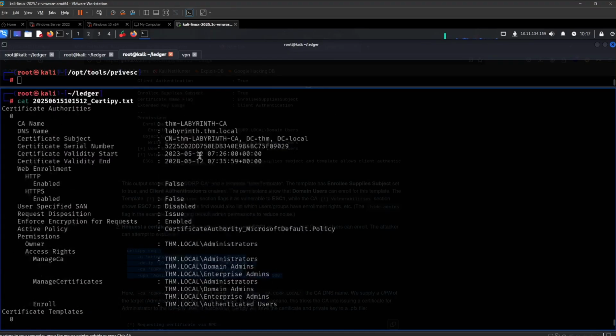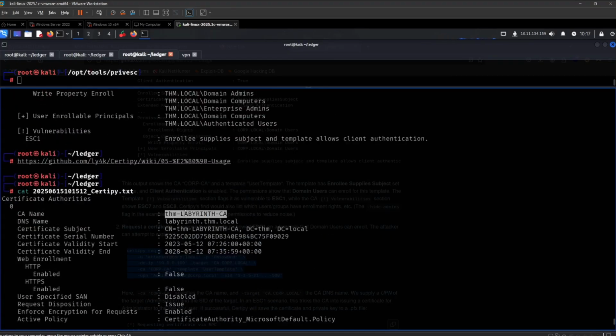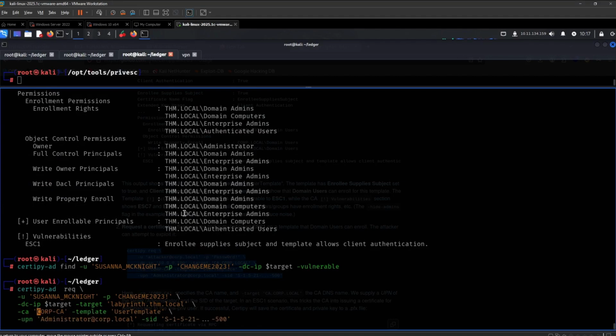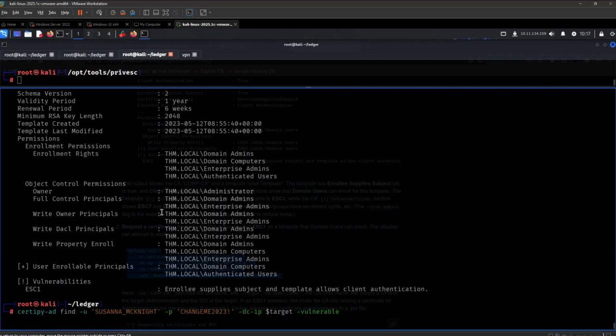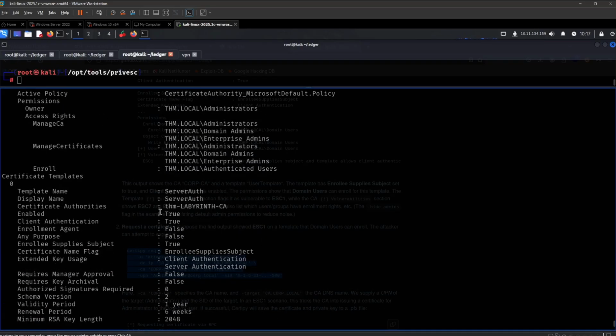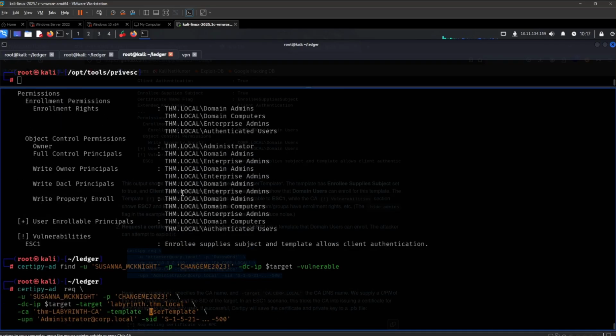And the certificate authority is called teach him, like so. And the template that we found with the vulnerability was called Serrat, right?